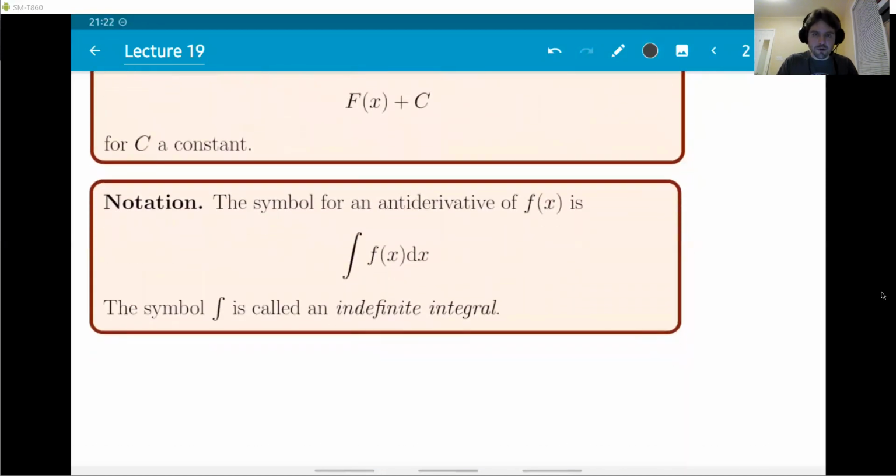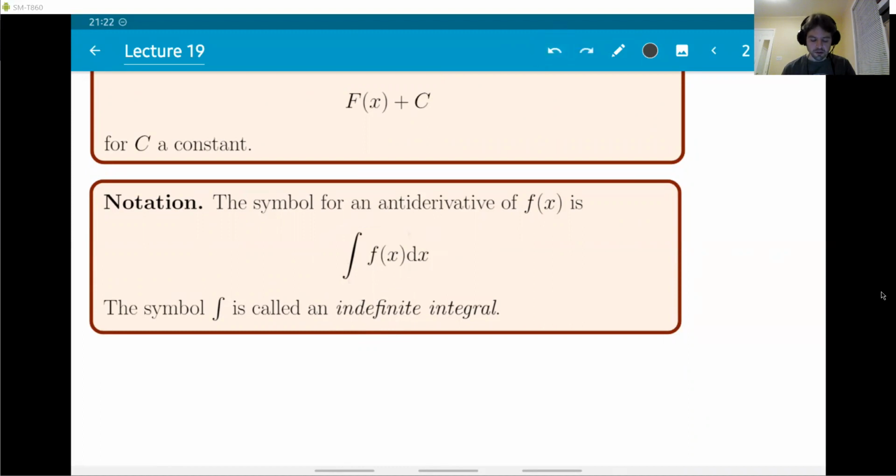The symbol for an antiderivative of a function, little f of x, is this symbol right here. And the first part of it is funny. It appeared in history as a variation of the letter S. This funny symbol is called an integral, more precisely an indefinite integral. We're going to see more about why later when we actually talk about integrals. For now, you think about this symbol as meaning a function.